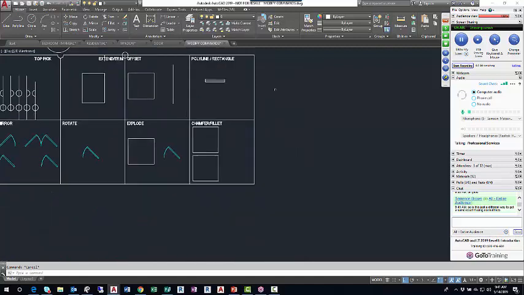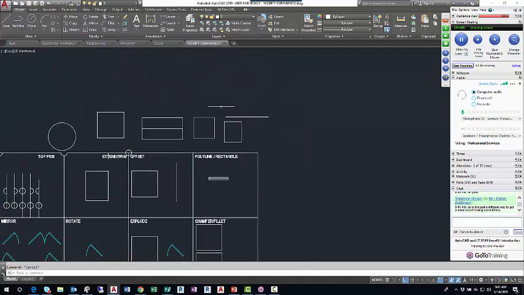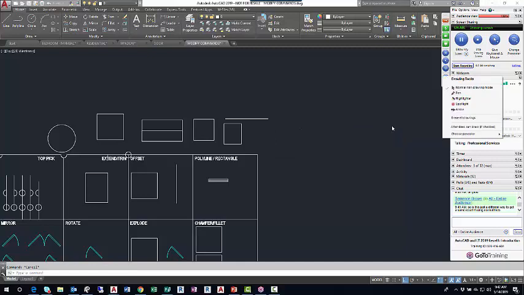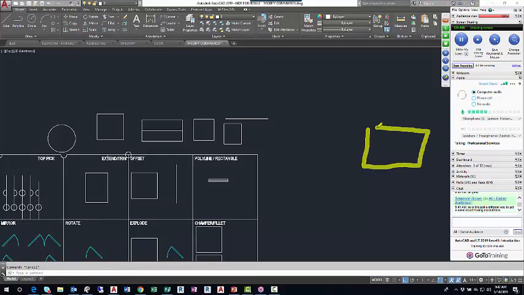Here's something about rectangle. If you're creating a rectangular shape like the desk I drew earlier, I've already erased it, but if I want that desk, I'm going to left-click rectangle, and left-click my first point. Then in my dynamic input box, I'll put my information.